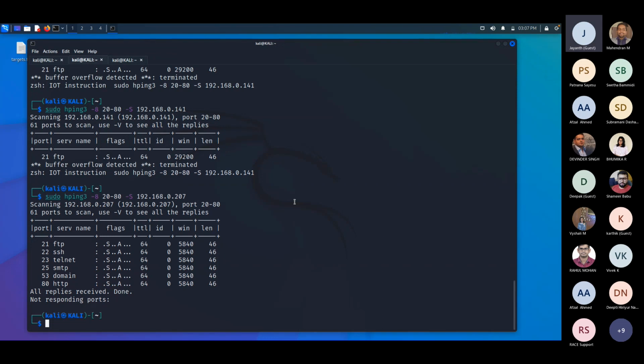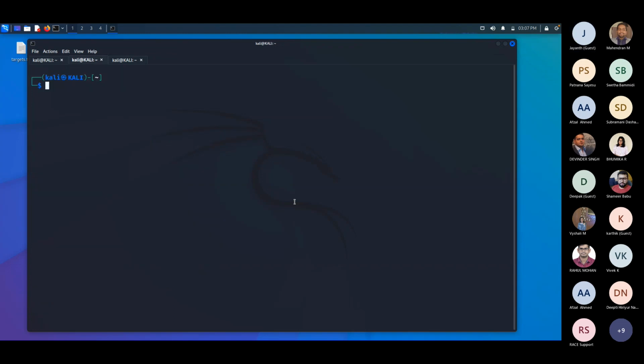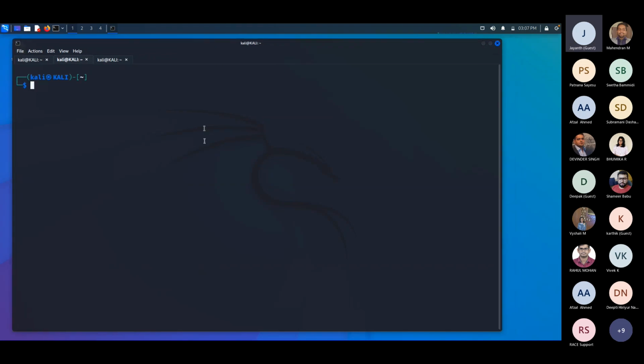All right, let me show you how we can use Netcat for performing the same port scan. With Netcat, there is an option which is -Z that you can use to perform port scan. So let me show you two things that we can do with Netcat. So far we used it only as a listener, right? So Netcat -LVP, right, 3535. So let me start the listener on port 3535. Means this machine is listening on port 3535.